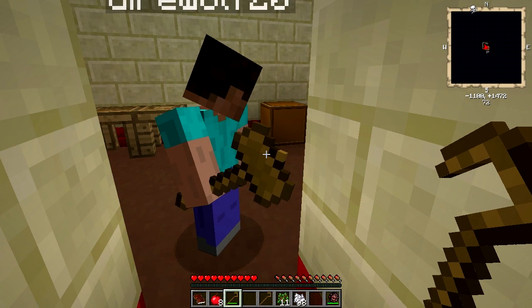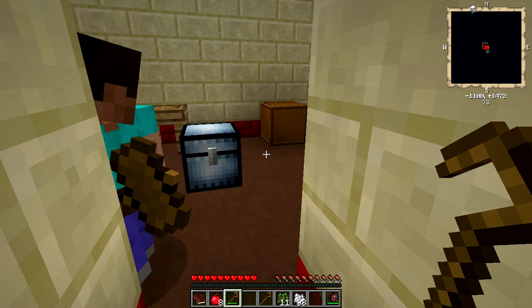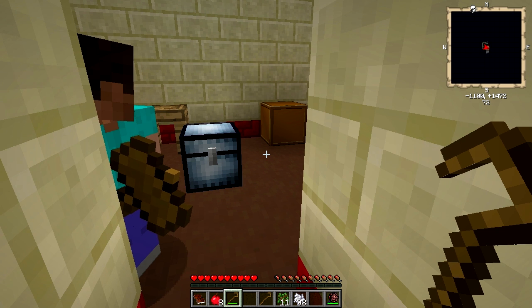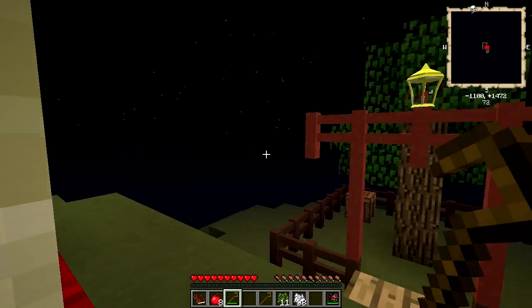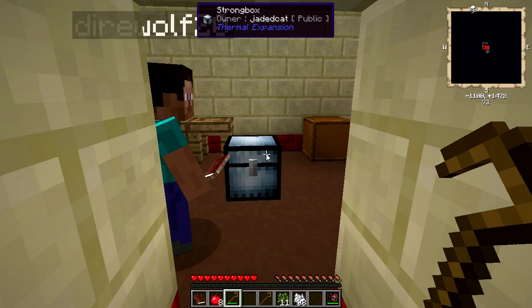There's your gravel. Hey, I've got gravel. Okay, cool. So these resources will be useful later because you can sift them and actually get ore dust out of them, which will allow us to get things like redstone and iron and things like that. Because as you can tell, we're not going to find much iron out here. Oh, I have to manually submit this stuff, don't I?